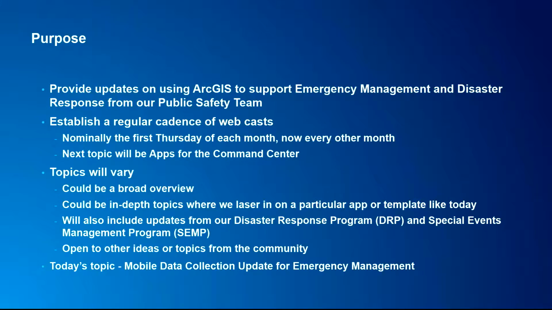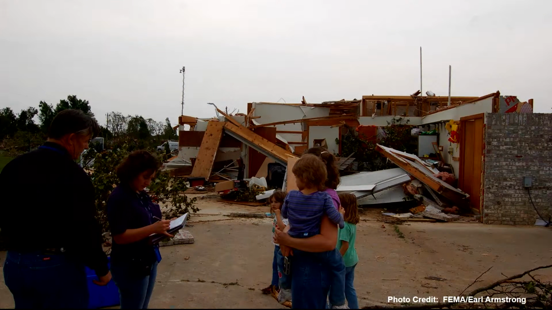So on to today's topic, mobile data collection for emergency management. Collecting data from the field is a problem for every emergency management agency. The ability to get that information from damage assessment teams and mobile teams going out, looking at how bad is bad, what's the impact of an incident, especially if that incident occurred at night and they're being deployed in the morning, is critical, and time is of the essence.